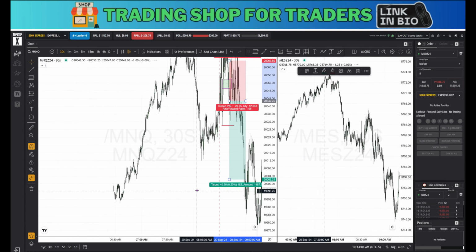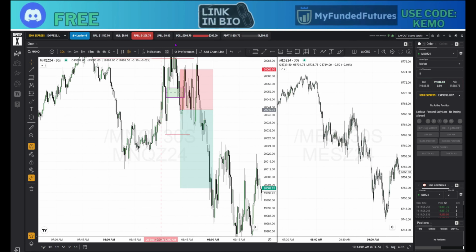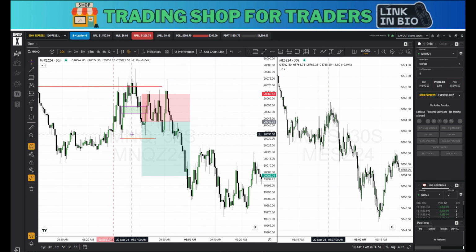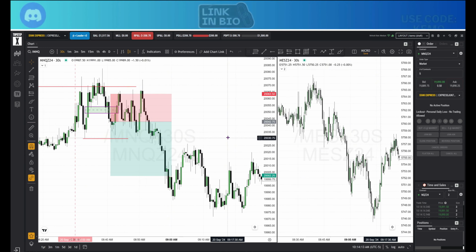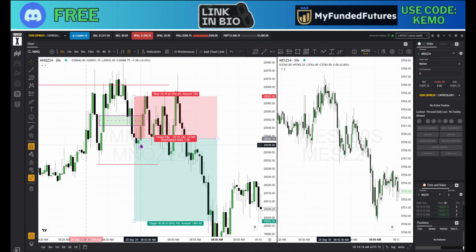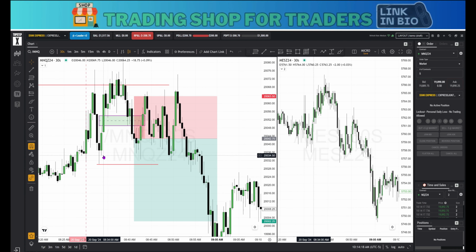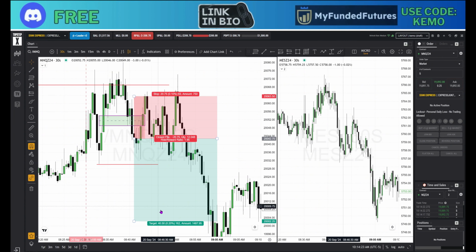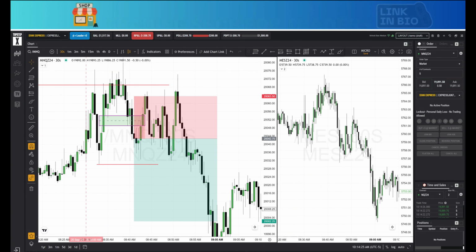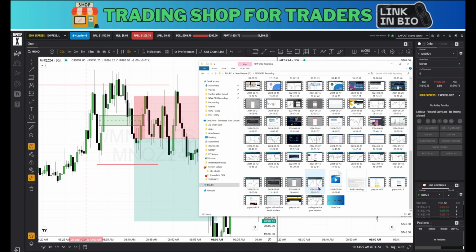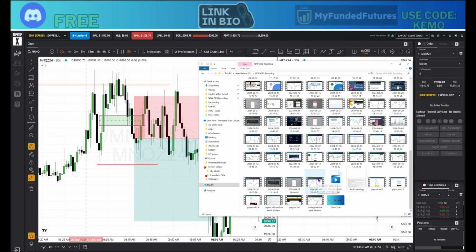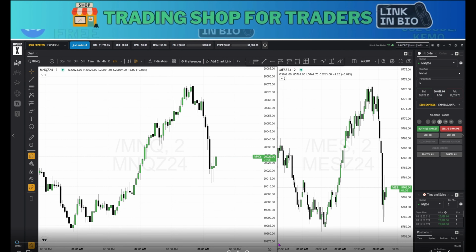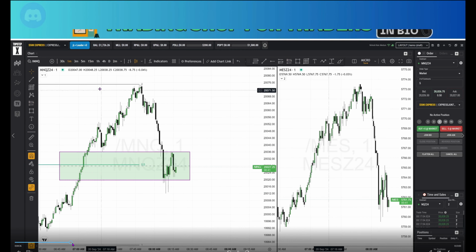And it did hit my target, but I got taken out first, and unfortunately I was not lucky enough to put it at break even, because you will see in the video this candle took out this line that I marked, this sell side liquidity, and then it immediately inversed and pushed up, which was not good, honestly, but it is what it is. I want to show you here the trade recording.